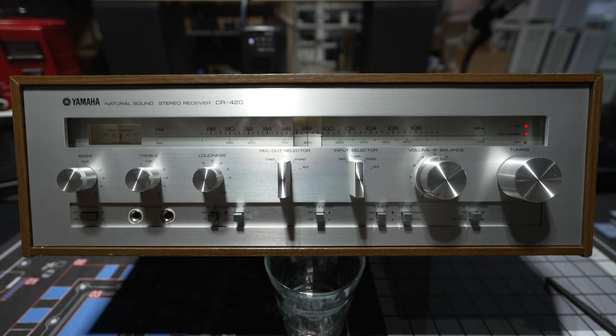This cost $290 MSRP in 1977, which is the equivalent of about $1,458 in 2023 — so it was a pretty big investment. Back in the 1970s, before the internet, computers, and cell phones, a nice stereo system was a very common way of entertaining yourself and friends. People had large record and cassette collections and listened to music a lot, or watched TV, but they didn't have as many ways to easily entertain themselves as we do nowadays.